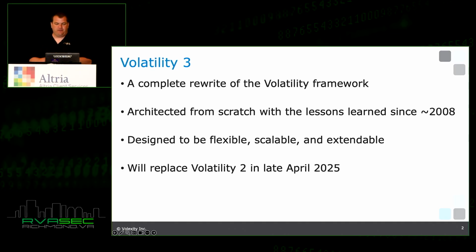And then there was also a bunch of features that people wanted as investigations matured that we kind of hacked into Volatility 2, but we wanted as really first-class features of Volatility 3. So this slide's actually outdated, the bottom one, because it has been replaced now. If you go to GitHub for Volatility 2, it is read-only, it's archived. Volatility 3 can do everything Volatility 2 could do, plus support all the new operating systems, as well as have a bunch of new features. And for the talk today, what I really wanted to focus on, instead of showing the old plugins in new form, is really focus on the new stuff.